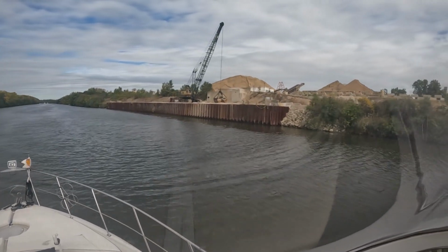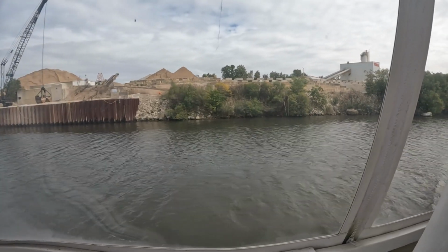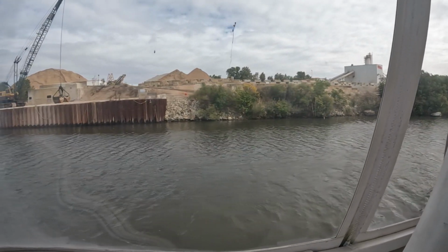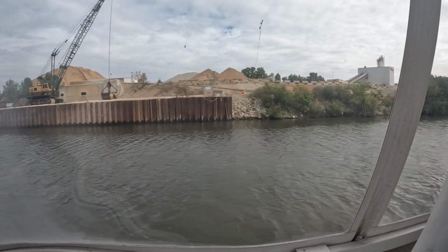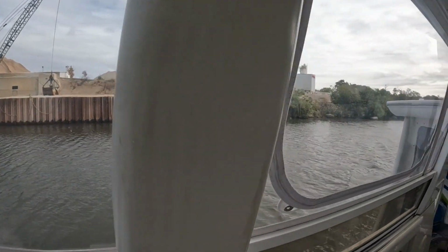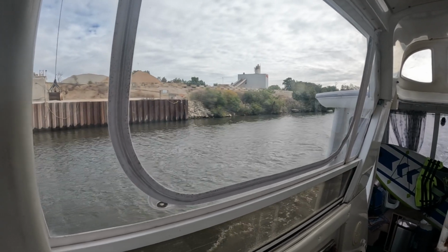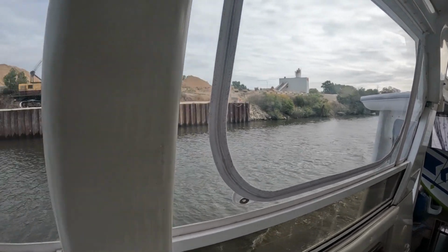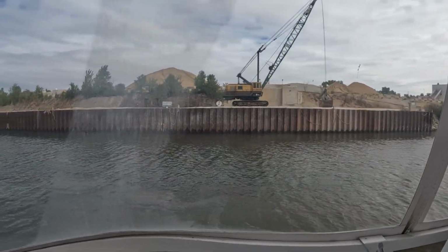There we have a nice big crane. Some very interesting blocks that they have set in a position, I guess, to hold sand or maybe to guide where the cranes are supposed to drive between the piles. And then over there you have the building, which I believe the sand comes down from after it's processed. I guess barges come here and the crane loads it on.